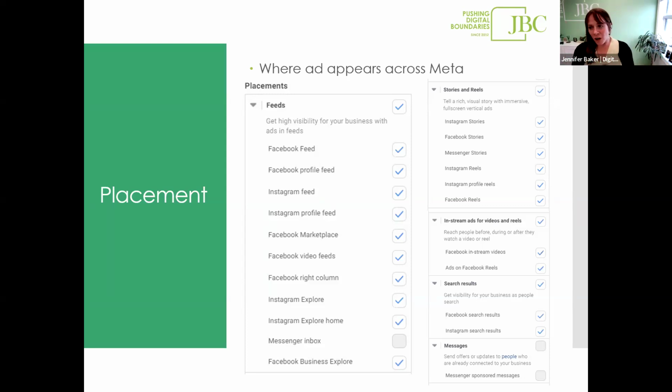So these are your options. I really like Facebook and Instagram feed, depending on what you're selling. Sometimes Marketplace works well, but sometimes not, because people think they're on Marketplace and going to get a deal. Right-hand column, great for awareness. Actionable, maybe not so much. The stories. Reels, no, I don't like them. They're so small, you can't see what's happening. People don't go to Reels to be advertised to.